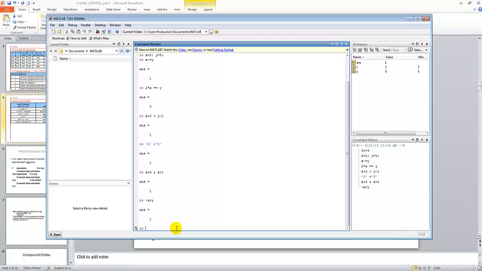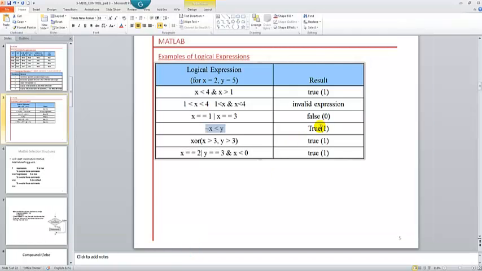Because not 2, which is x, equals 0, because MATLAB considers 2 as true. True means 1, not 1 is 0. And if we compare the 0 value, which is the left hand side of not x less than 5, this is true. That's why we need to correct this result value here.